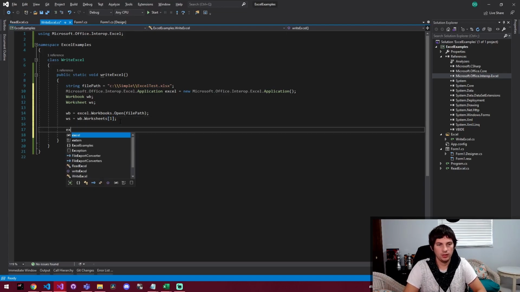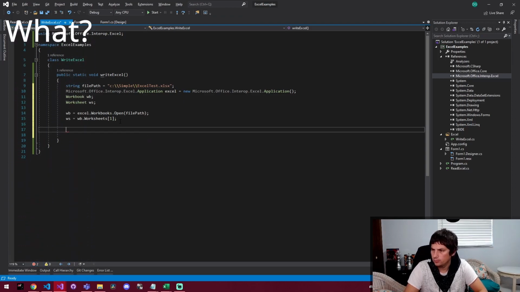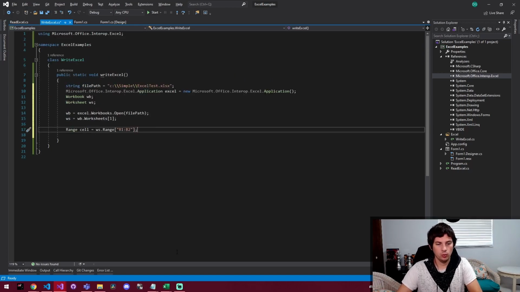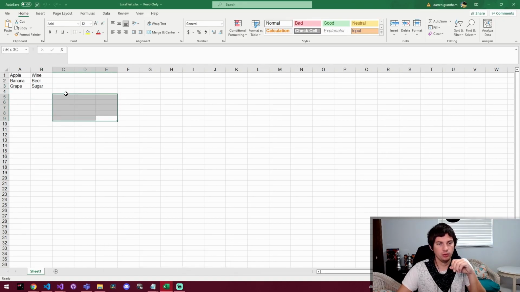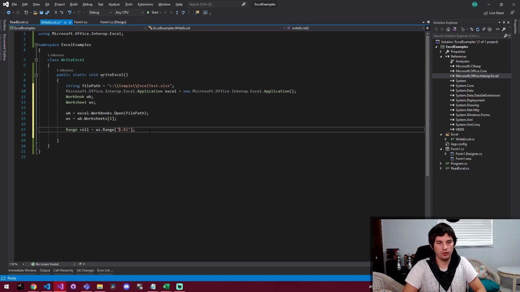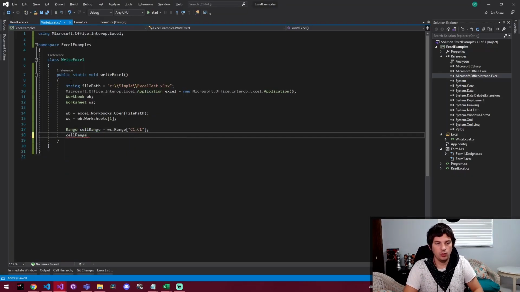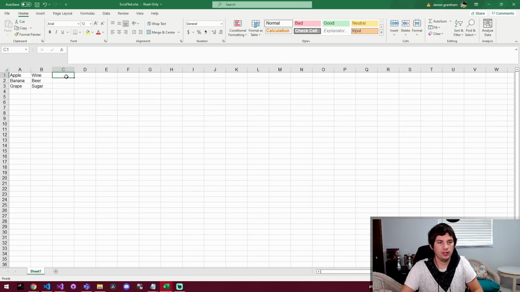And what you can do is something very similar where we get this range. So I'm going to get a range inside of a worksheet. So think of a range as just something you could highlight. So a range could just be one cell, or it could be like six cells. So we're going to get a range, and I'm going to get a range that's literally just C1 to C1. So this will make this range, which I'm going to call cell range, a variable that just has basically this cell in it. So then I could say cell range.value equals pizza. If we're just trying to add pizza right here.